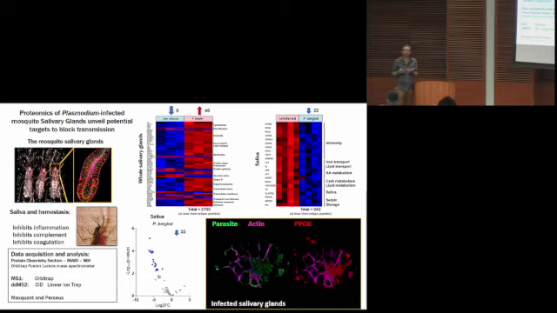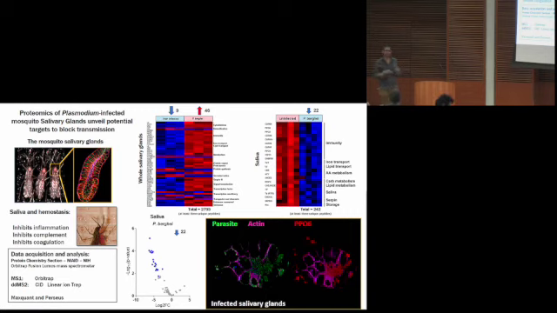Okay, so what's going on in the saliva? When we looked in the saliva, we had a big surprise. We saw a very strong downregulation of proteins in the saliva. And in case anybody is wondering how I collect saliva, I take the mosquitoes and I put them to spit in a solution with a neurotransmitter. It stimulates the mosquitoes to salivate.